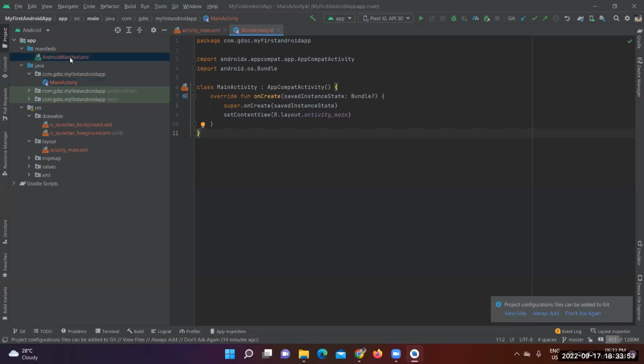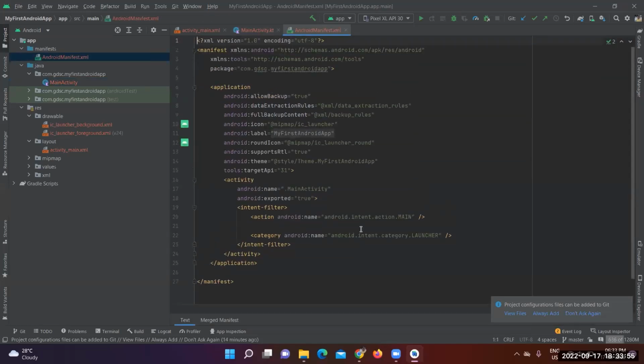Now, this file is called the Android manifest file. What is its equivalent called in Flutter, for those who have knowledge of Flutter? Not for the new ones, for those who have knowledge of Flutter, what is the equivalent file of this in Flutter? AndroidManifest.xml file. I think a few of you were saying that you are from a Flutter background. Can I see them in the chat box, or can they unmute themselves?